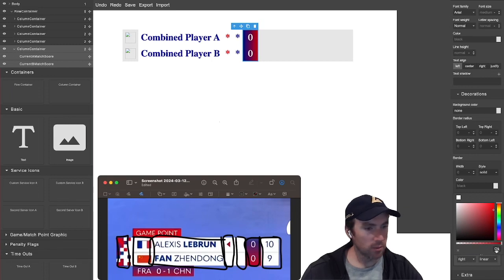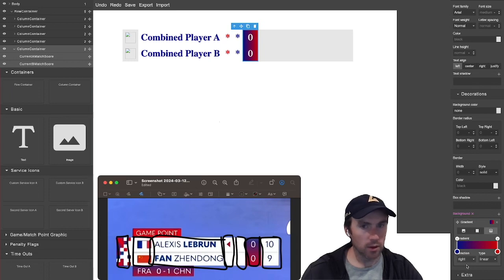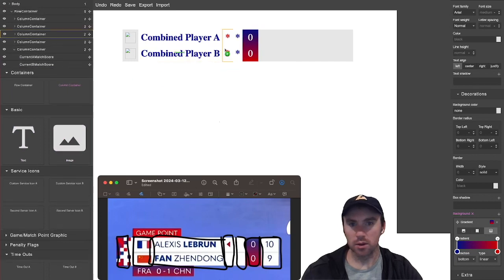There we go, we'll do that. And there we are. So we just changed the direction of the gradient, so that would be going down, towards the bottom. And that's what we end up with. Okay, and that looks good.